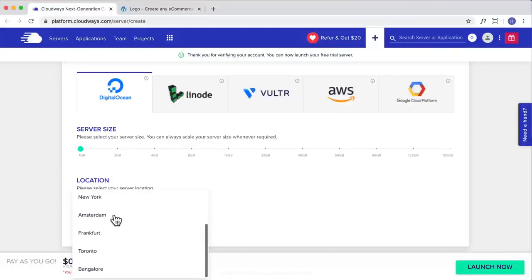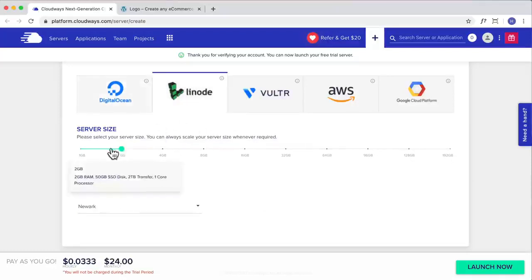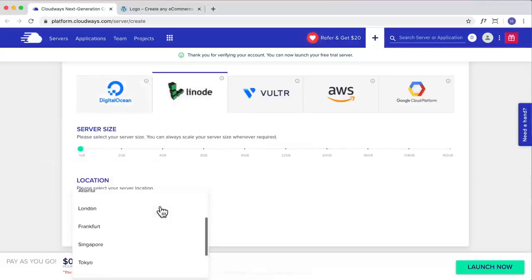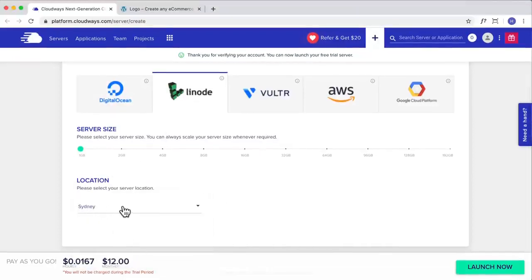And you can also choose the location, right? So if you're in India, you could choose here, you could choose Canada. If you're in Europe, this one. Probably I'm not going to choose DigitalOcean because let's say I'm in Australia, I might go with Linode, right? Drop it down over here. Okay, choose the data center. Here, I'm just going to choose Sydney, right? So that's closest to my target audience and that's going to load super quick.